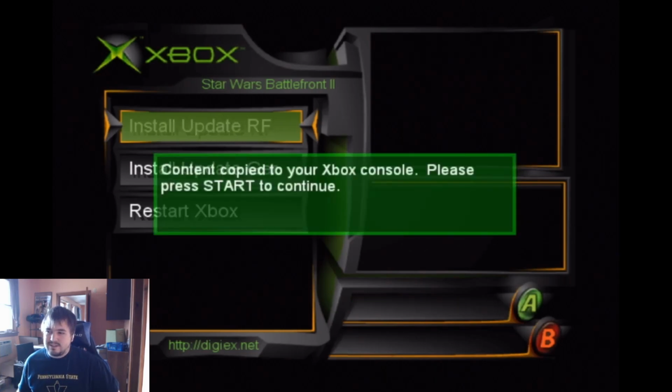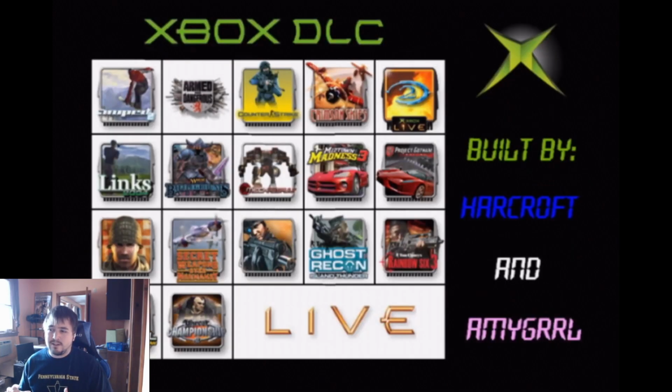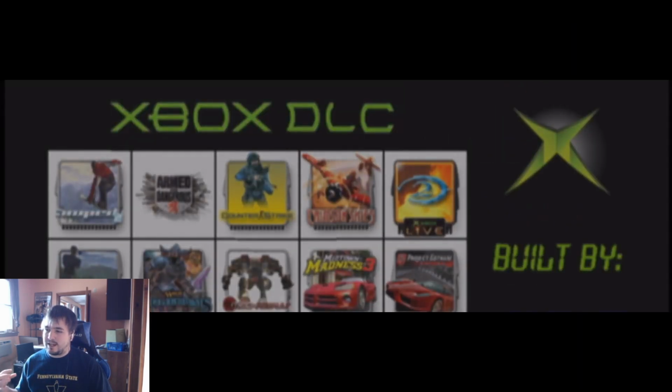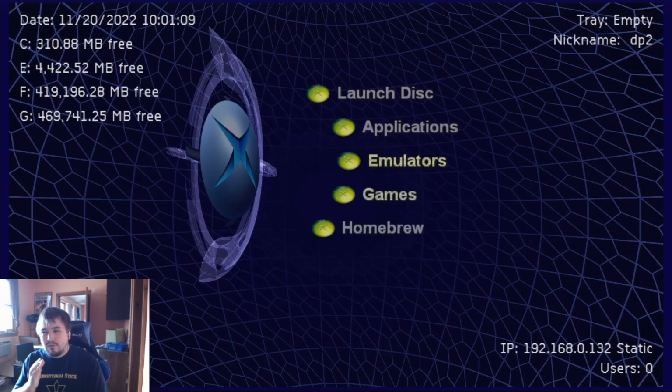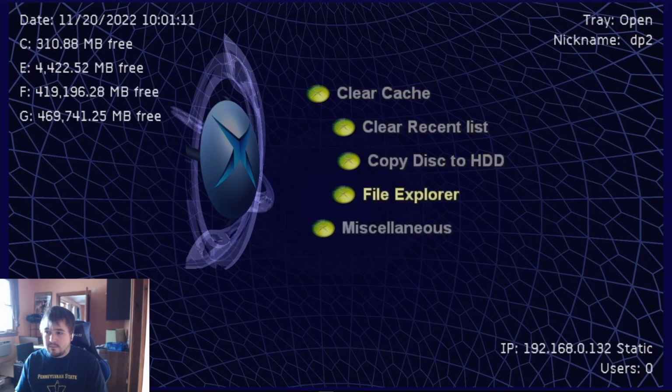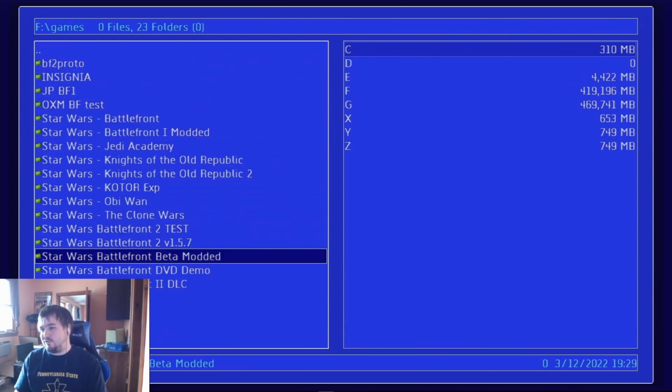Now, as I was installing this, I had a thought. Knowing kind of how the structure of the files works, I figured that possibly I could pull the files out of my drive and then create an amalgamated version of Battlefront 2 where you could use the title update but not actually have it override all your installations. Because when you install the title update, that'll override all your installations of the game, which for me is a lot. Now, you might be saying, oh, well, why, Phantom, would you have more than one installation?